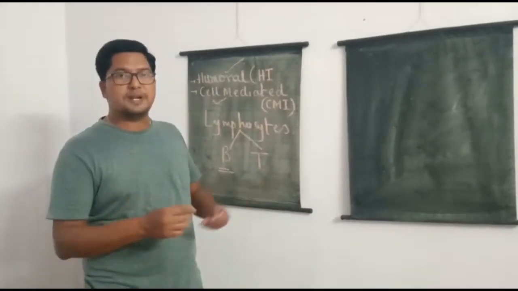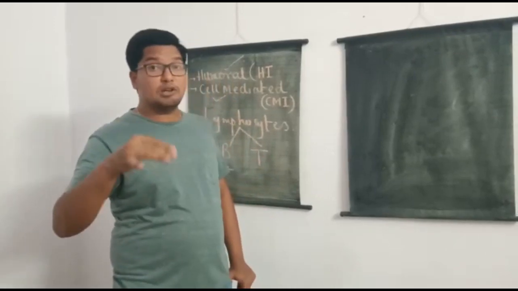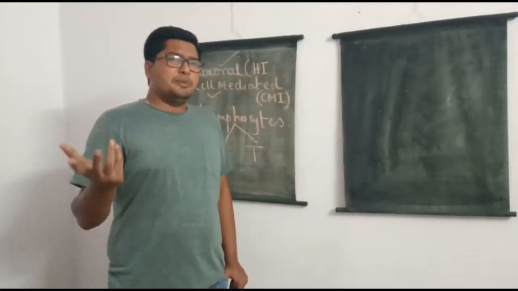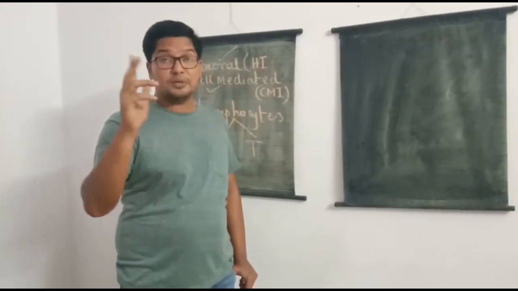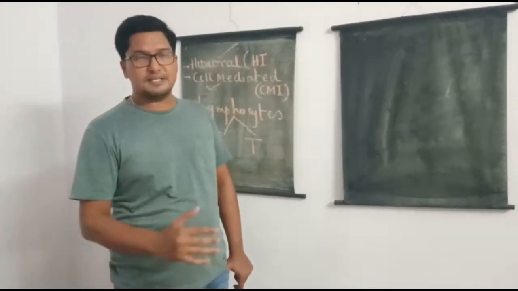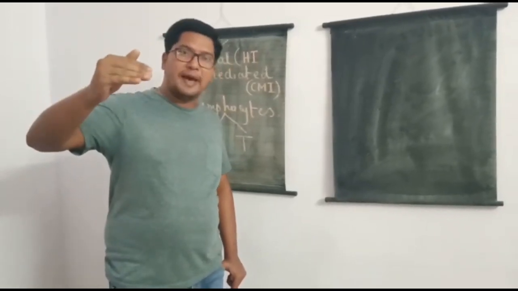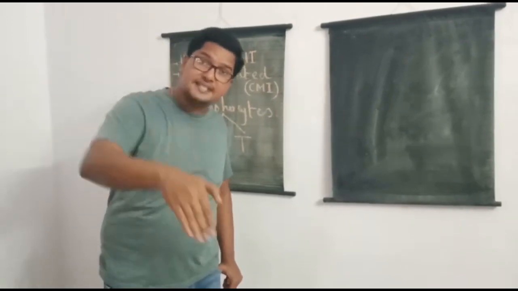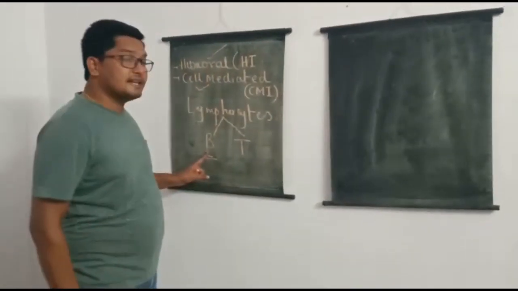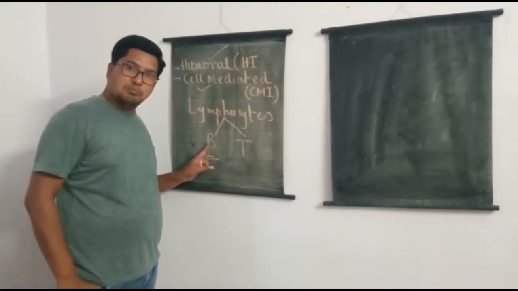So here students should understand all the lymphocytes, whether it is B lymphocyte or T lymphocyte, ultimately lymphocytes are produced from the bone marrow, because bone marrow is the hemopoietic organ. But some of the lymphocytes, after their production in the bone marrow, they differentiate into functional cells in the bone marrow itself, and those lymphocytes are called B lymphocytes. So that's why B stands for bone marrow.